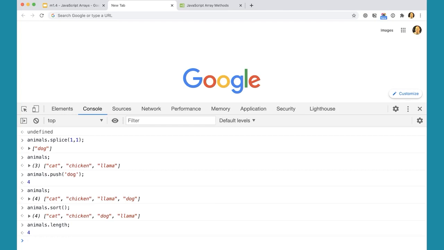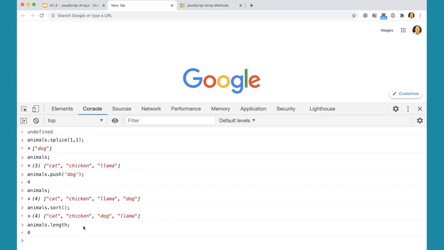What would be the code that I could type in here that would always give me the final element in the array, no matter how long it is? See if you can figure that out. Pause the video and see if you can type in the code that gets that. And then when you're done, you can unpause and I'll show you how I did it.